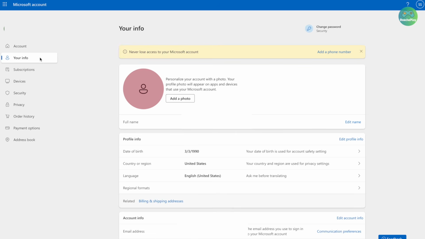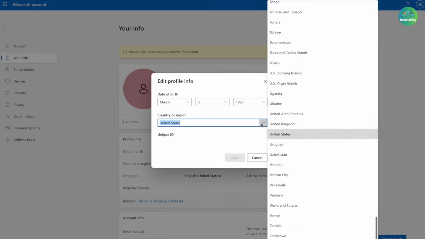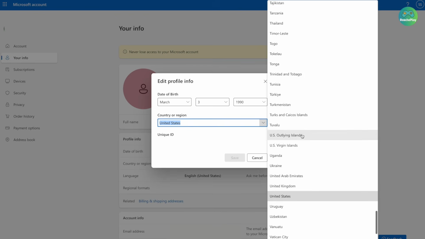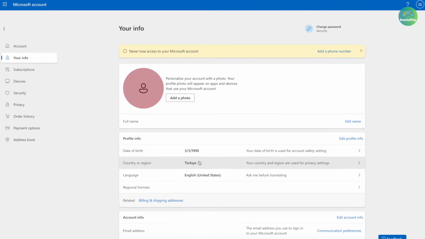Here, you can see, this is the page where you can change your Microsoft account region. To change the region, click Country or Region here. Make sure you choose the correct region. Sometimes, the region in your account goes back to default, so you really need to make sure of all this. Remember, please make sure the region is matched with your Xbox console. If everything is correct, click the Save button here. Okay, this is it. Now we have already changed our Xbox region and Microsoft account region.